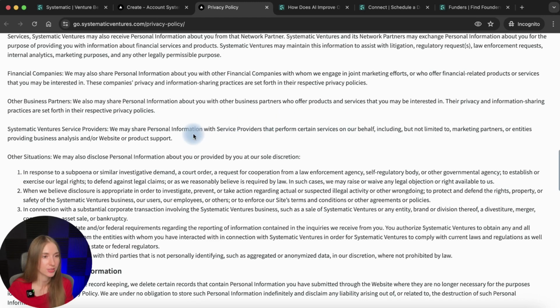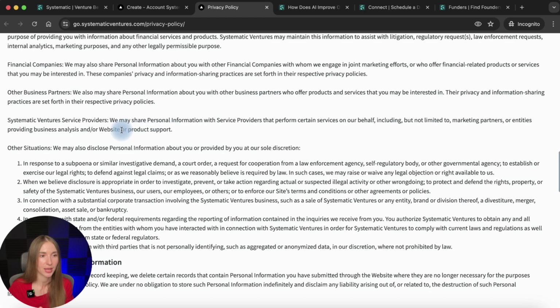Let's move forward. Systematic Ventures service providers. Okay, and here we see that the company, this is actually what I was talking about earlier today, that when a company operates a website, they usually engage different third-party service providers to perform some functions on the website, to make the website operational and to function properly, and for a lot of sections, a lot of blocks, they need the help of external resources.